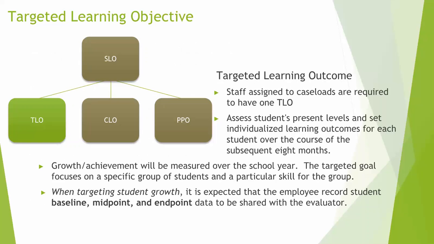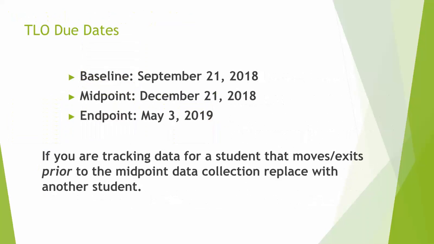The first type of goal we're going to talk about is our TLO, Targeted Learning Outcome. This is for staff who have a caseload assigned to them. You are going to establish a goal and then input data throughout the year to identify if your students are meeting the goal. Our due dates are September 21st for your baseline data, midpoint data December 21st, and endpoint is May 3rd.